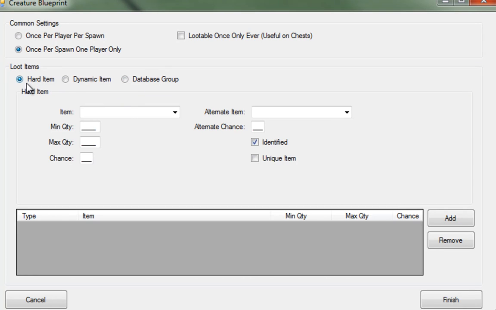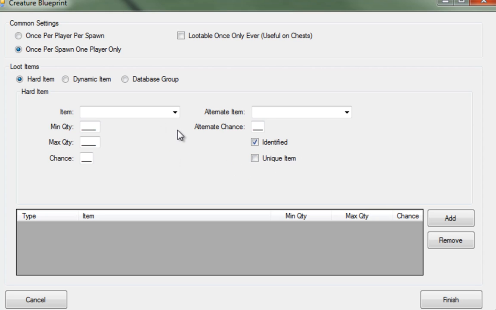A hard item is basically just an actual item directly from your blueprints list. It's just something you can choose to spawn. You can spawn a certain quantity of them, a chance to spawn them, and optionally an alternate item, which we'll demonstrate a little later. Whether magical items or items that need to be identified, whether they should be or not, and if an item is a unique item.